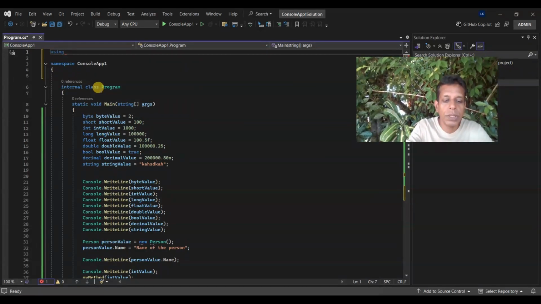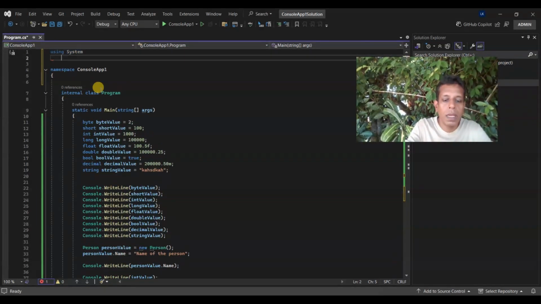Under the using keyword, you can use System, which is the most used class library, followed by a semicolon.